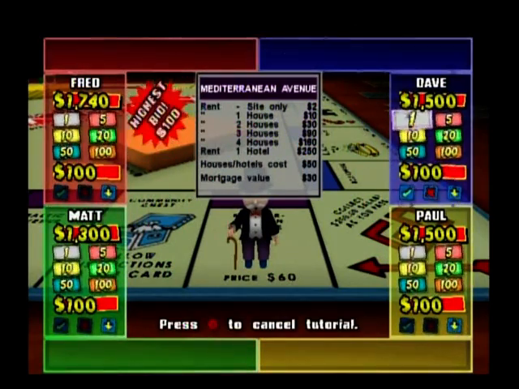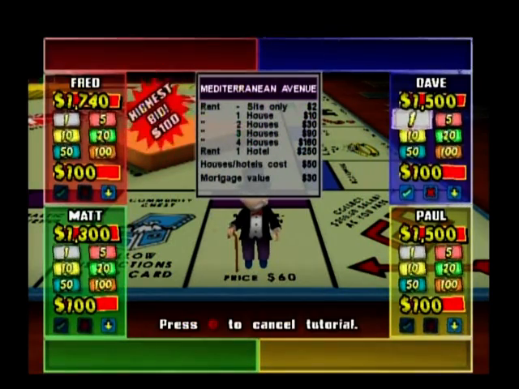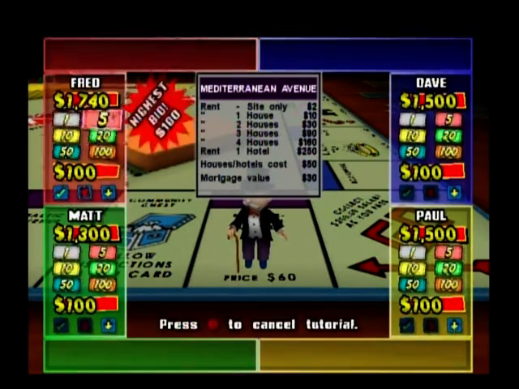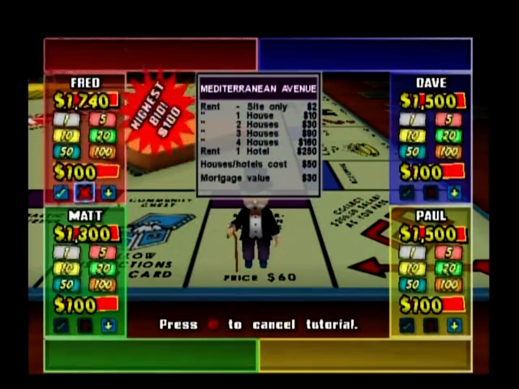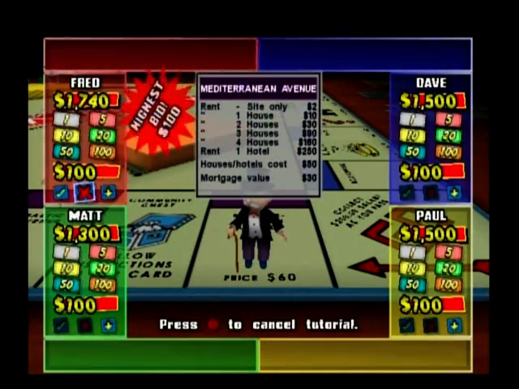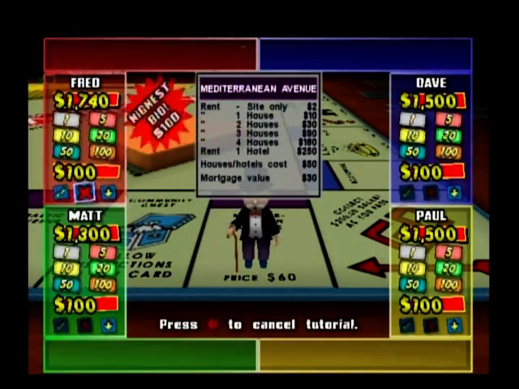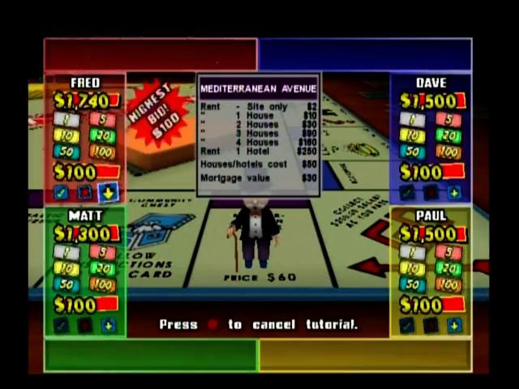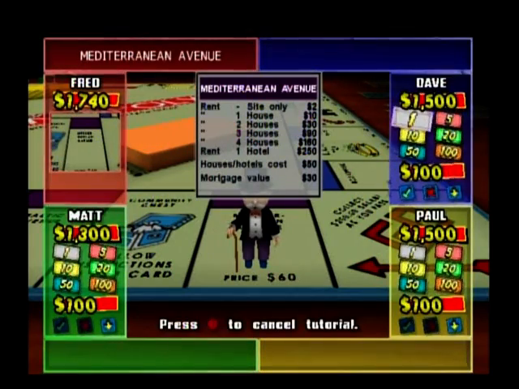If you make a mistake, you can cancel your bid by selecting the cross icon. If you wish to drop out of the auction, just select the icon with the arrow pointing down. When there is only one player left, the auction is over, and that player will buy the property for the amount they bid.